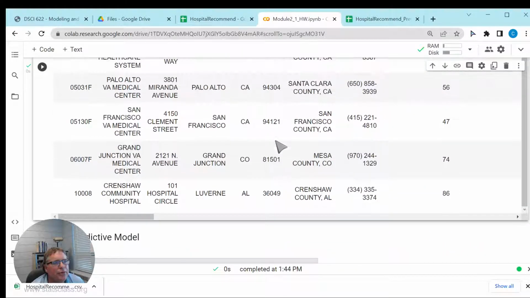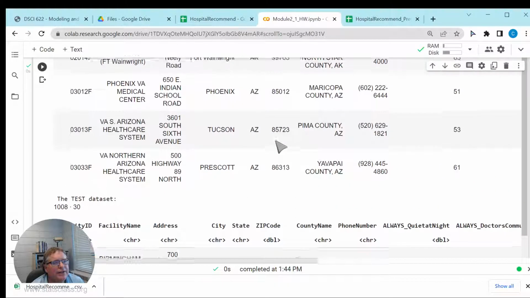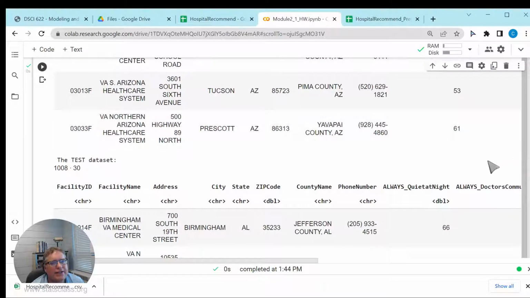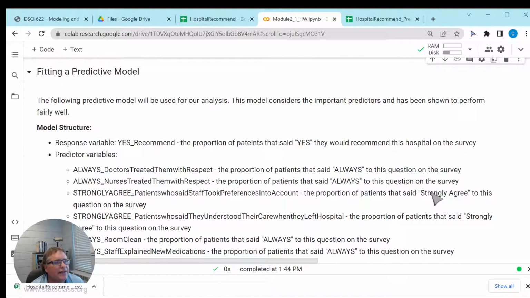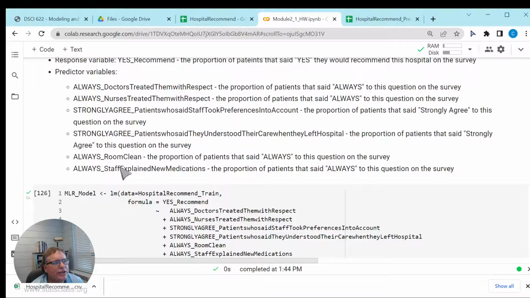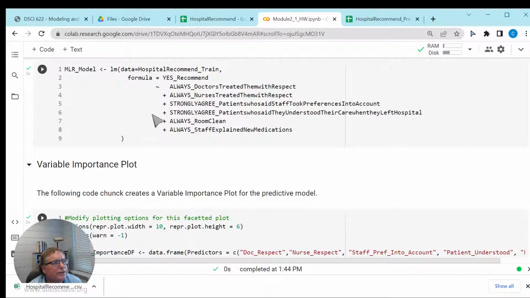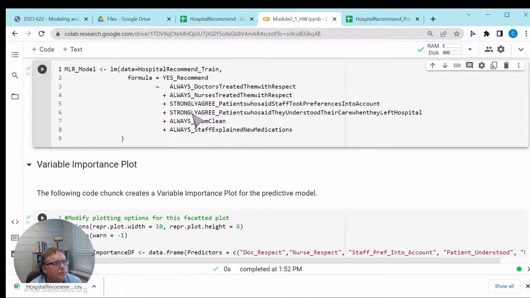So I'm not going to go through the process of trying to identify which of these predictor variables I need to use to build my model. I've already identified that previously, and I just want you to fit a model with these, I think it's 7 predictor variables. So here is the process of fitting that model.